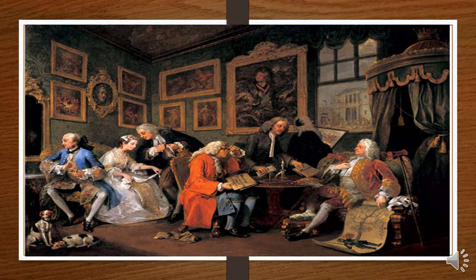In scene one, the marriage settlement, you can see that the Earl, the one sitting far to the right with his foot propped up, has gout, and he also has little money, but as you can see out the window, he's getting a house built.